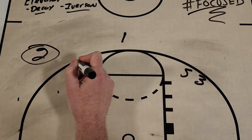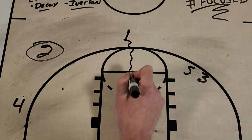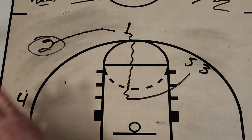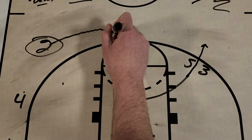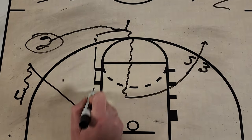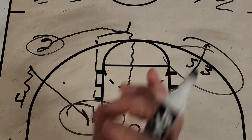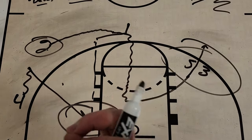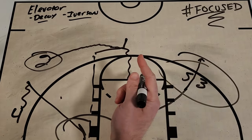We're going to have our two with the basketball, and we're going to have our four-player in this area. One, as soon as they pass, is going to come hard and work towards the elevator. Two is going to hard dribble to that side of the floor, and all the floor is going to go to that side. One's going to come through the elevator screen. Two's going to plant, they're going to come back, four is going to show that they're going to get the basketball — hard backdoor cut. They're going to clear out this side for that backdoor cut. This elevator screen is going to act as a decoy. This is used by the University of Arizona, Tommy Lloyd, head basketball coach, former assistant at Gonzaga — diagrammed an absolute gem. Let's check it out.